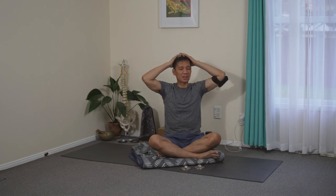Slide your hands out, and from there shift the weight forward again, and just allow your hands to face the heart. Feel that pressure draining from the brain to your shoulders and the chest. Yeah. Light, floating sensation.